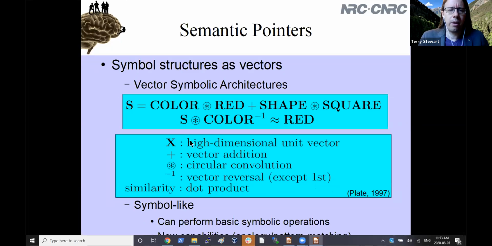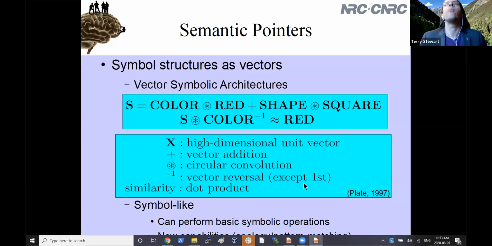There's a bunch of different systems out there that are like that. We chose this one in particular from Tony Plate, where the particular operations are vector addition and circular convolution. The reason we chose that is because those functions turn out to be really easy to implement in neurons. They're exactly the sorts of things that it's nice and easy to get a neural network to approximate. So that's background, things that we've done before, and it's kind of cool.